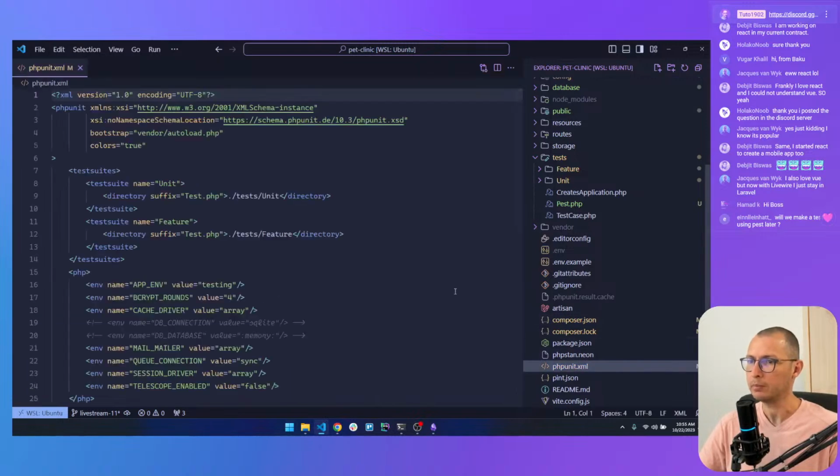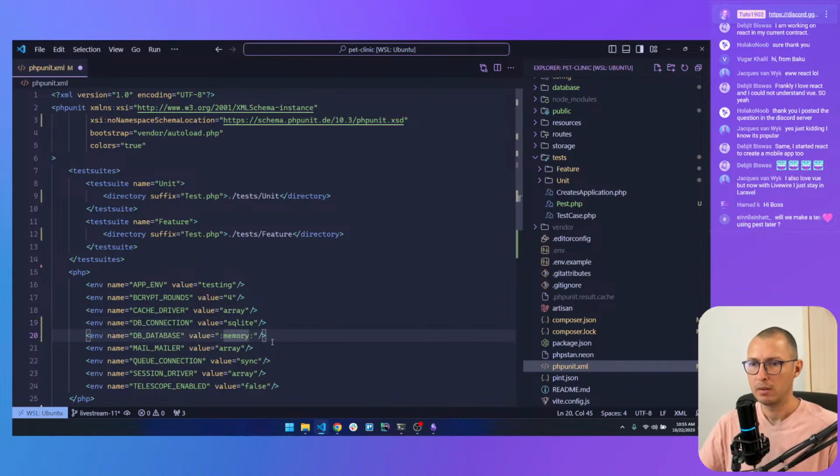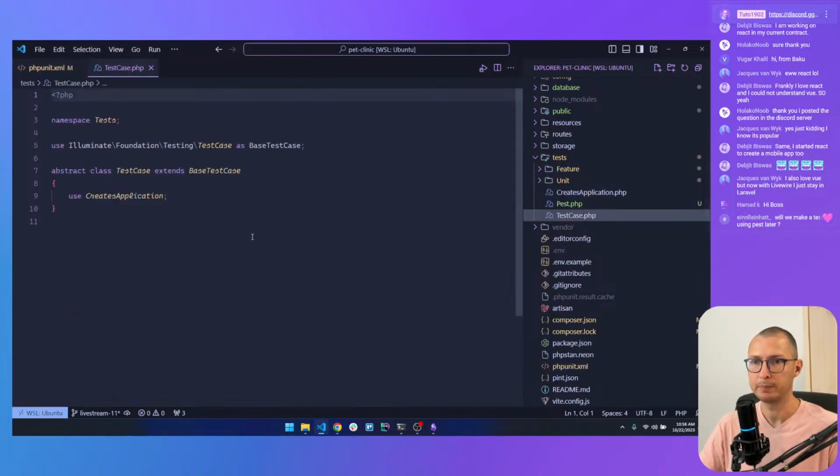So phpunit.xml doesn't look that much different. I do want to use an in-memory database for SQLite, so I'm going to uncomment these two lines here and save that, and then we can compare the TestCase file here.